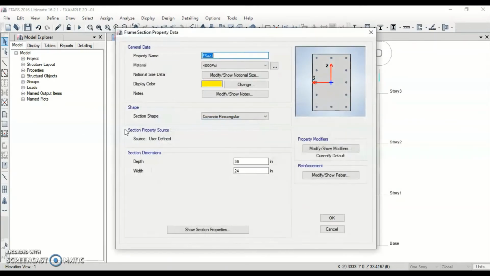So a new window pops up which has a quick view of your cross section, and then we can call it, say, beam. I'm going to use 8 by 12, 8 inch by 12 inch, and I'm going to use the material that I defined, concrete 4000.